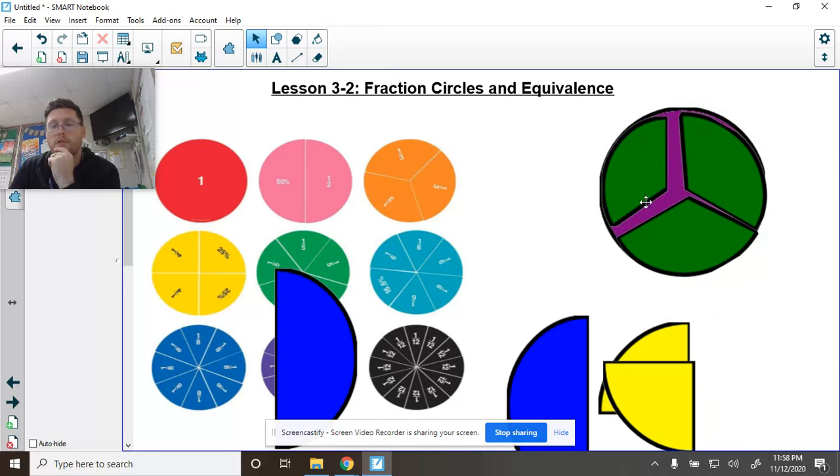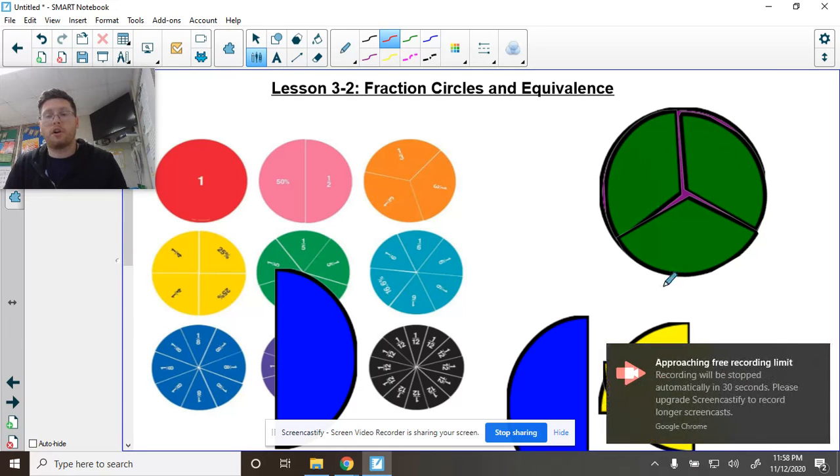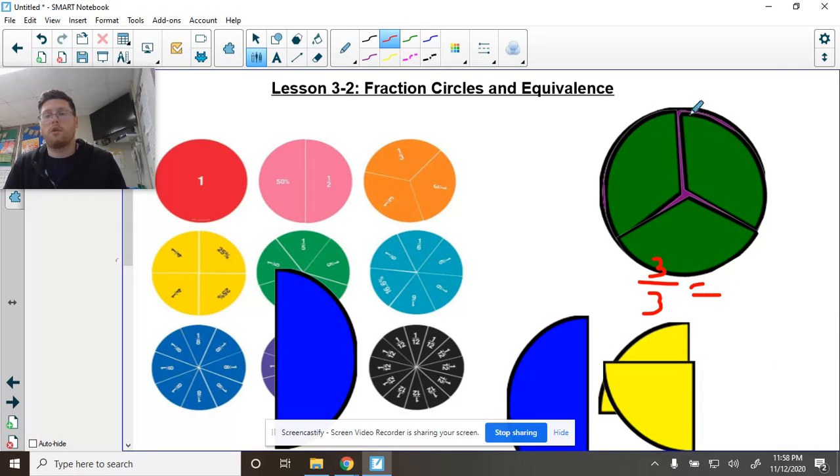Put this on there. Let's get him a little bit bigger. Moving this way just a little bit. All right, now again, like I said, it's not quite exact, but if I have 3 thirds, 3 out of 3 pieces, that will also equal our purple piece on the back, which is 1 over 1 or 1 whole. So there you go.